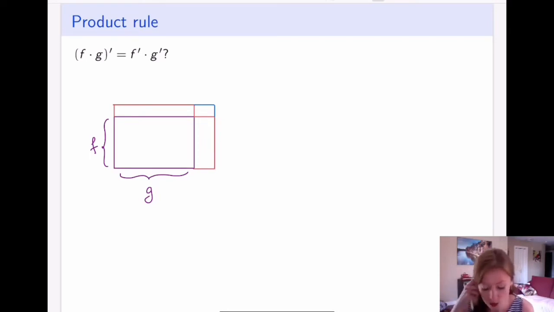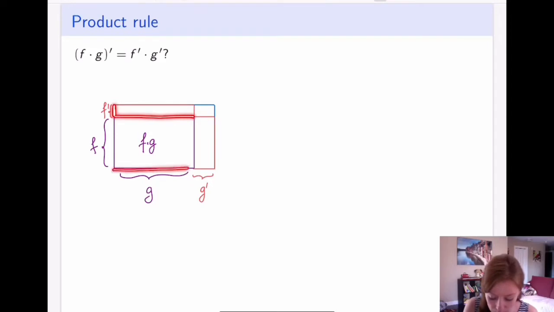So the idea is more or less that as the dimension of f changed, let's call this tiny little addition to it f prime. So it increased by some amount f prime, right? So this length here is f prime, and on the g side we can think of that as a small change in g, so g prime. Okay, and now let's think about what the areas are. So this area is still f times g because it's length times width. Now what about the area of this little rectangle? Well, the width is f prime and the length is still g, right? So this one is f prime g.